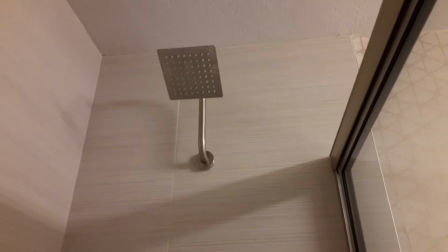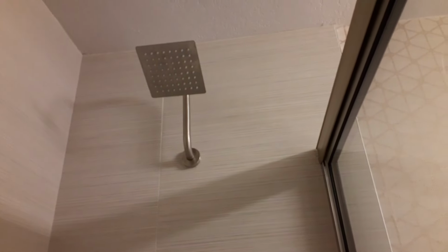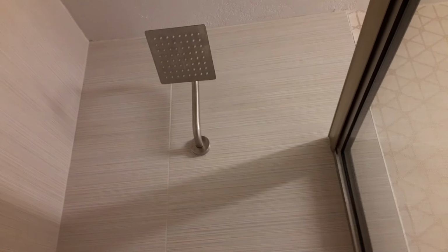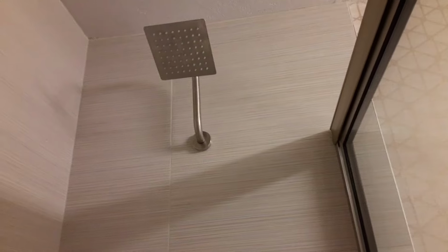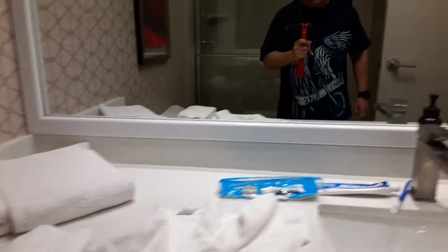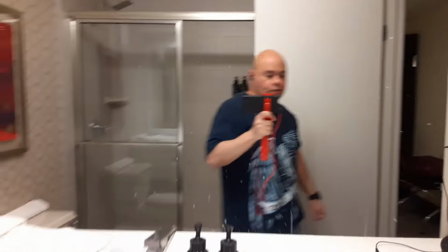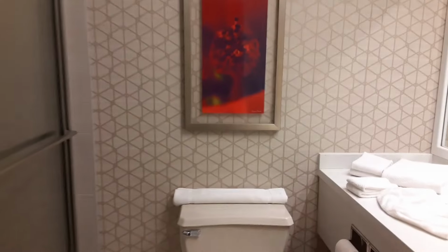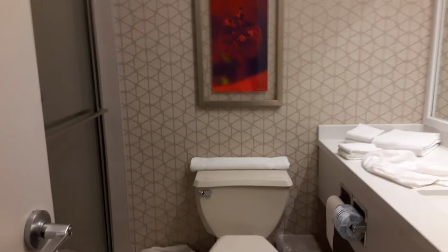And then we have here a really neat thing, which is the fountain shower head. I like it. I wish I could install that in my apartment, but I can't. I don't think they allow that, so we'll just use it here and that's it. But yeah, not too much to showcase when it comes to the bathroom. If you need more toilet paper, towels, whatever, you can just easily ask any of the hotel crew, and they'll be able to send some out.